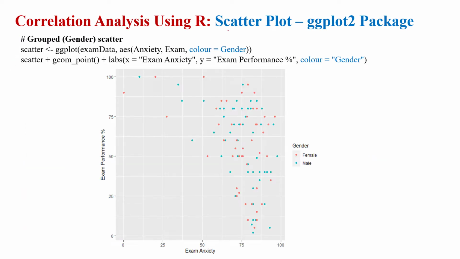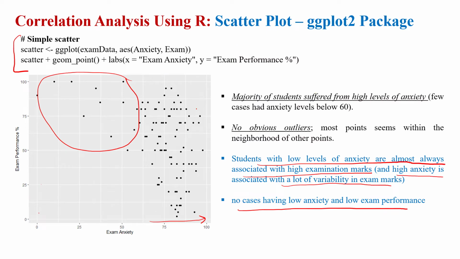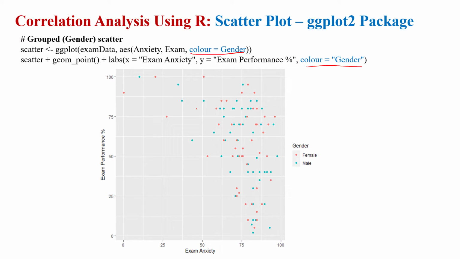Furthermore, if I want to find out more, I have just incorporated two more elements. The same command will remain the same. Now I am saying coloring with gender. I want to find out, out of all these data points, because in the data set one of the variables is gender, whether males are doing something different in the anxiety or whether the females. We can see that there is no such difference whether the gender is male or female. Almost a similar kind of performance. So no matter whether it's male or female, if they have a low anxiety level, their performance is good, but if the anxiety level is high, their performance has a lot of variation, no matter whether the gender is male or female.